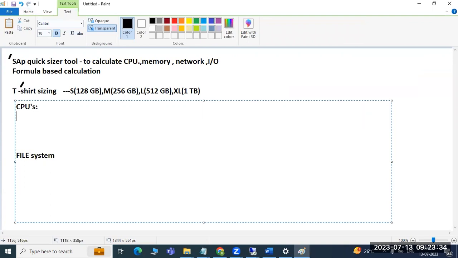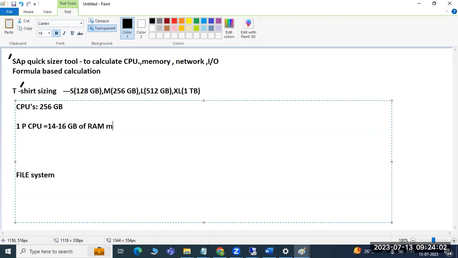Suppose you got a RAM size of 256 GB, say for a small business customer. How do we calculate the CPUs here? One physical CPU will handle 14 to 16 GB of RAM memory.